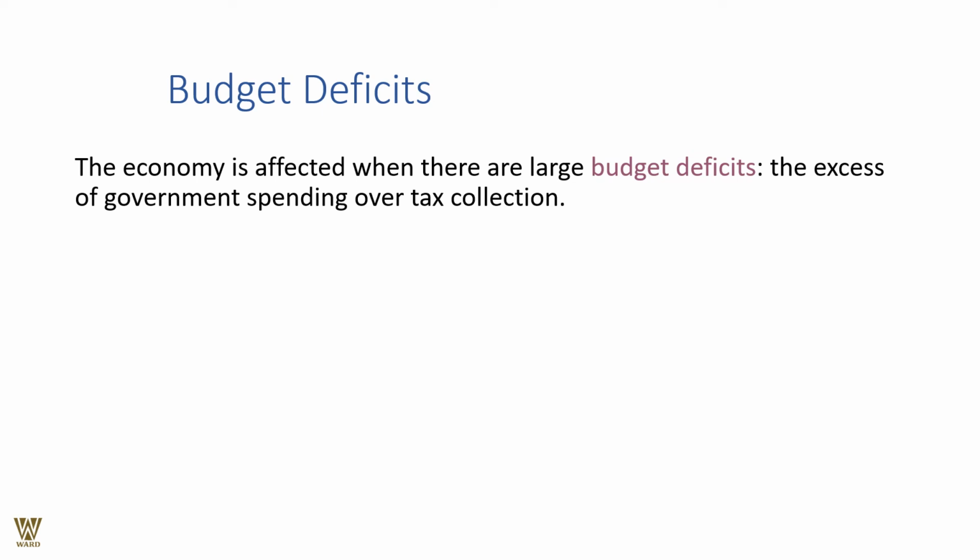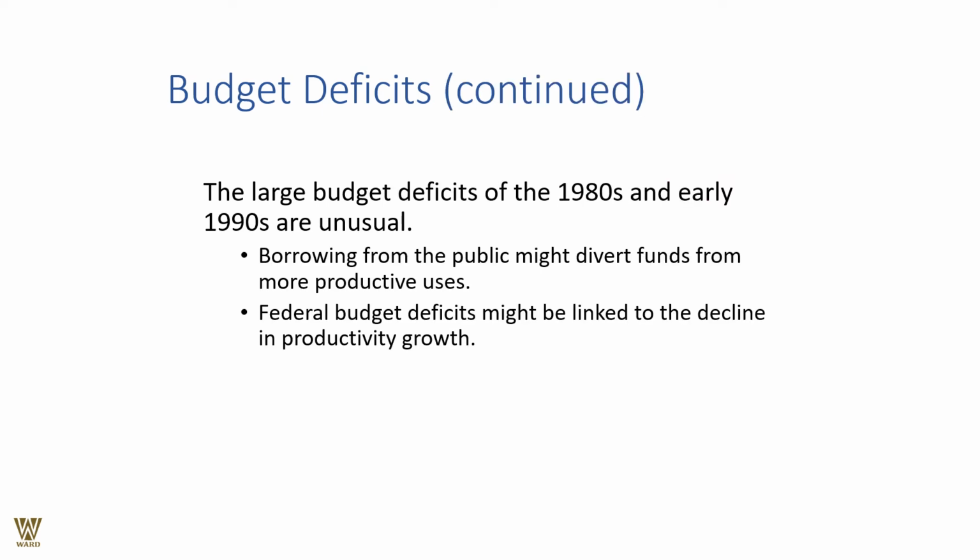The excess of government spending over tax collection, as the case might be. The economy is affected, definitely, yes, we will be going around it. If your budget deficit is there, budget deficit means your expenses are more and your income is less. So you are taking a lot of money from loans as such, so your income is not sufficient to support your expenditure.